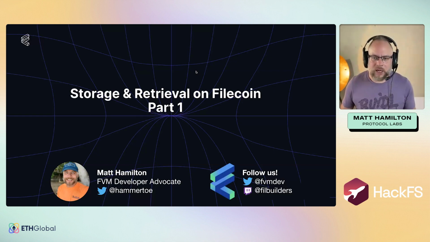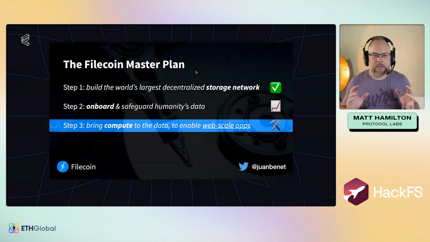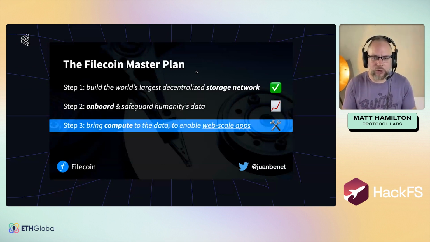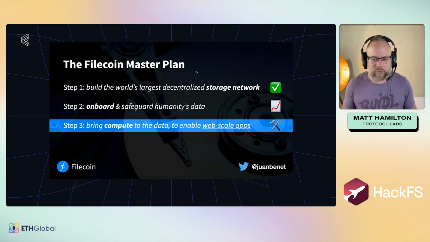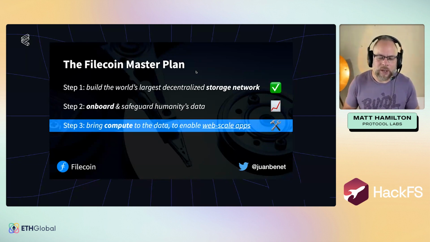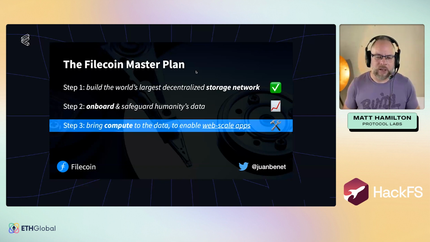So as a quick recap here, you may have seen this before on previous talks, especially in Sarah TM's talk that was on Friday regarding Filecoin and FVM. So the Filecoin master plan is build the world's largest decentralized storage network. We're pretty much on our way there. We've done that. We're continuing to build out. The network is something originally about 12 or 13 exabytes of data in size.